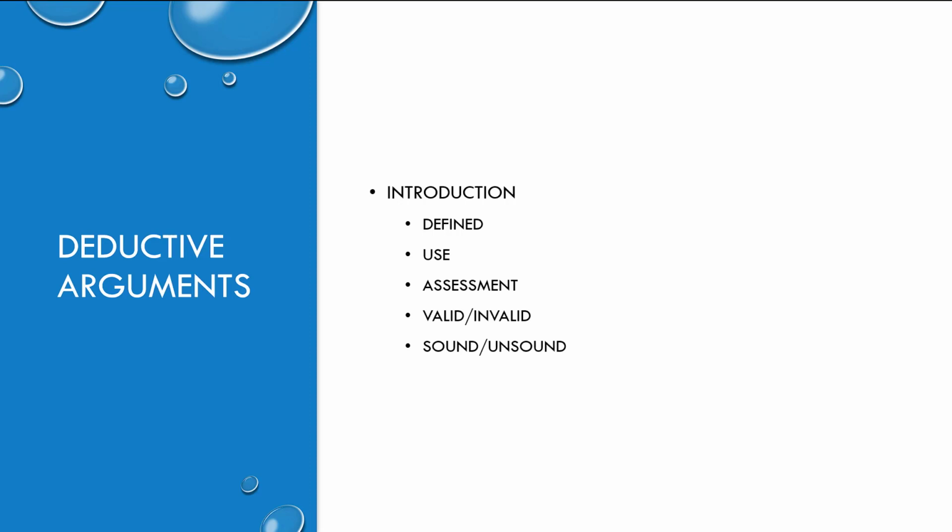There are some logic books that consider only valid arguments deductive and classify invalid ones as not, but that gets a bit confusing. But in case you've had a logic class where they make that distinction, this is a point of disagreement among some logicians. So in a deductive argument, the premises are offered as evidence that the conclusion must be true. Not that it's probably true or likely to be true, but that it must be true.